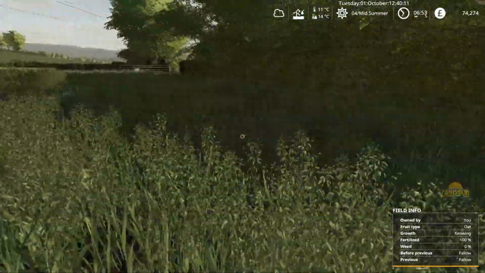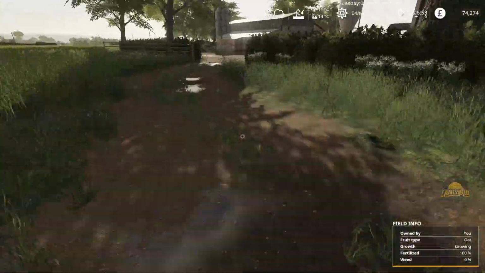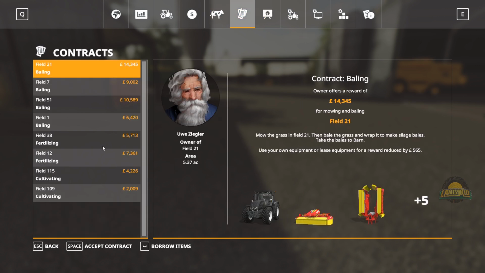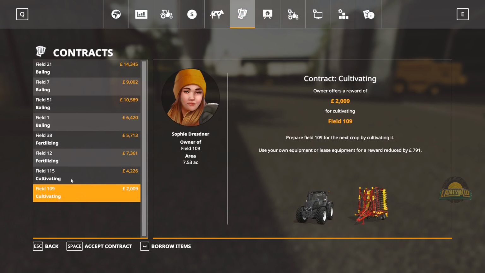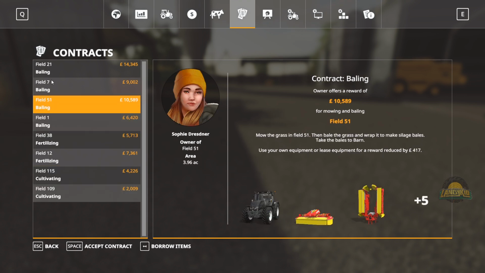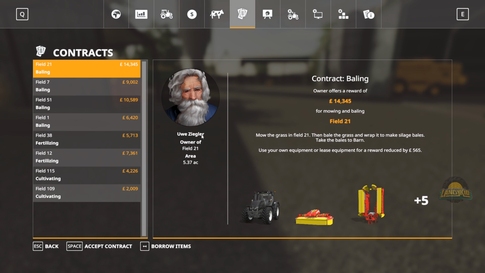Now, what we could do is see if we've got any contracts we could do that are remotely interesting, because I don't want to keep fast timing constantly. Oh look, we're harvesting again, fertilizing, cultivating. Cultivating's not exactly enthralling, and the baling stuff. I just don't want to do it. I've done it one time, and honestly, it was boring. Sorry, Santa Claus, you're out of luck today.